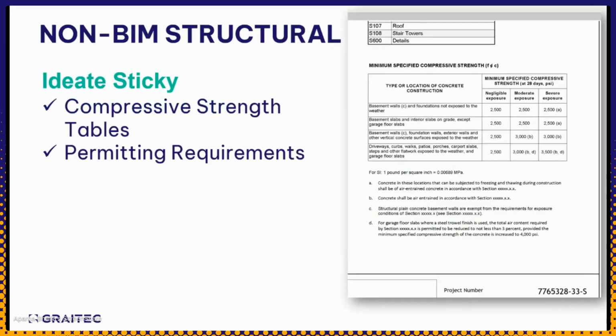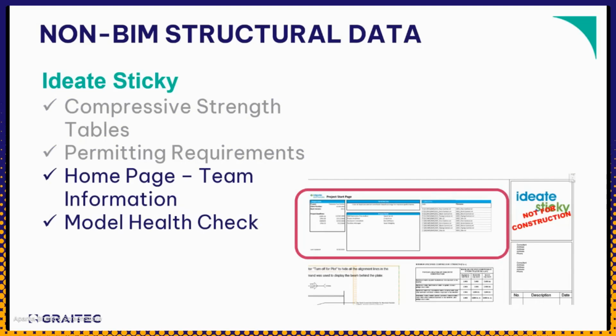So an example of that for structural customers is something like this compressive strength table schedule, right? This is an example of information that can reside inside of a Word document or an Excel document, and it's linked in, just like a DWG can be linked into your project, and you can choose to have that be a live link or a static link. But what that means is that a person who's not a Revit user can be writing that information in the Word document or the Excel document, and when the one or more Revit files where that's linked are opened next, that new information is going to be displayed there. So it's very powerful.